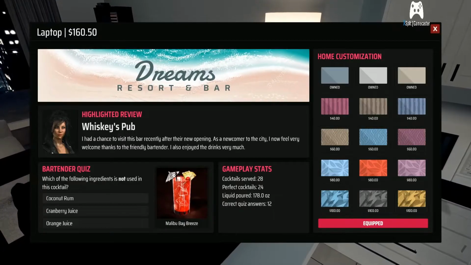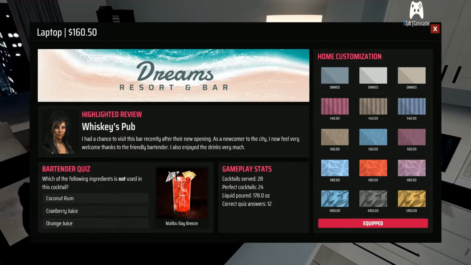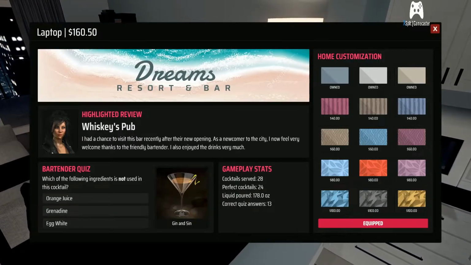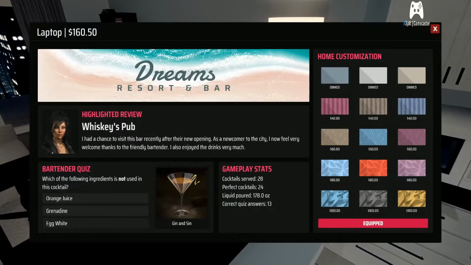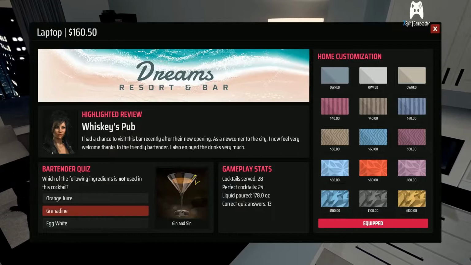Which of the following ingredients is not used in this cocktail? Coconut rum is. Cranberry juice is. Orange juice is not. Two more for a bonus. Which of the following ingredients is not used in this cocktail? That is a gin and sin, orange, grenadine, egg white. I'm going to say egg white is. Grenadine? No. Egg white. Dadgummit.